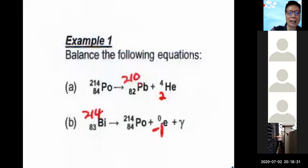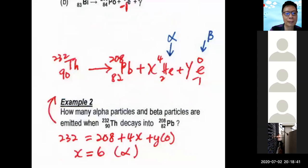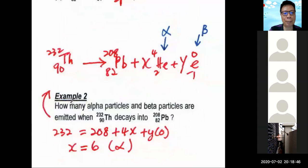Okay. Next question. The next question, you need to have a longer calculation. Now you see the question: how many alpha particles and beta particles are emitted when thorium decays into lead? So you have to write the formula first. Start with thorium 90, 232. Decay to lead 82, 208. And then you say got alpha, but you don't know how many alpha, so you put X here. And also got beta, but also never say how many, so you put Y.